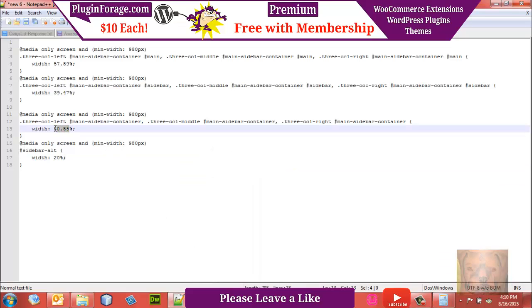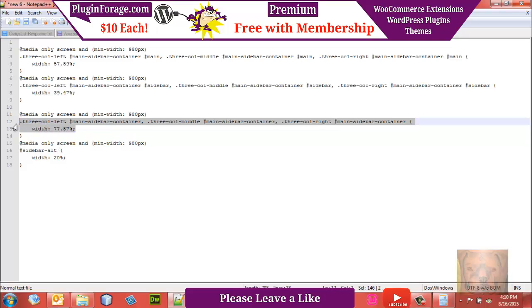So we need to change that number to 77.87. Okay, that takes care of our left sidebar and the entire content area for the main sidebar, or the entire area for the main sidebar. The primary sidebar, right-hand sidebar, and the main content area.